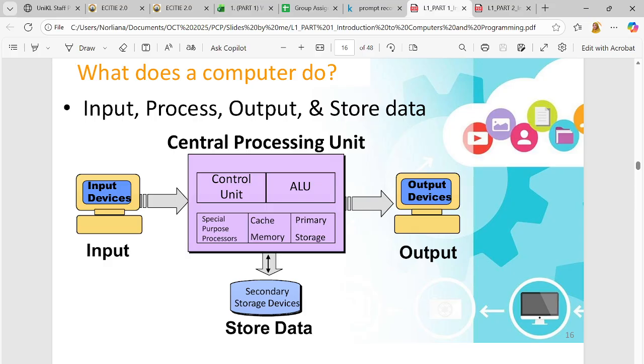So you have input devices to the CPU and going out to the output devices. But there are items that you need to know in terms of the contents under CPU, such as the control unit and arithmetic logic unit, or in short form as ALU. So what is the difference between control unit and this ALU? You need to know because these two units are having different processes or tasks.